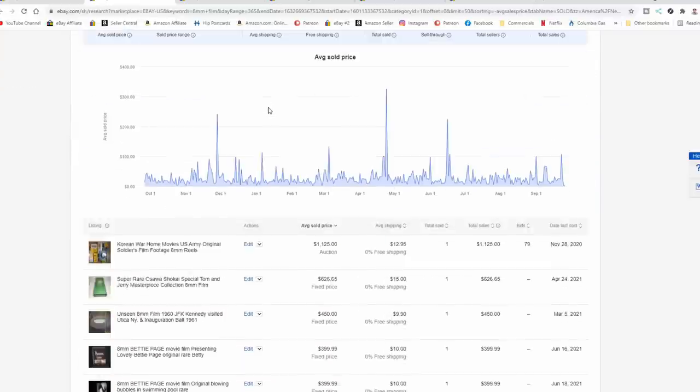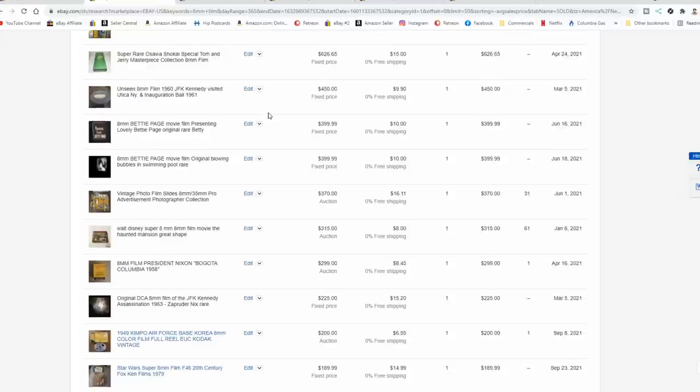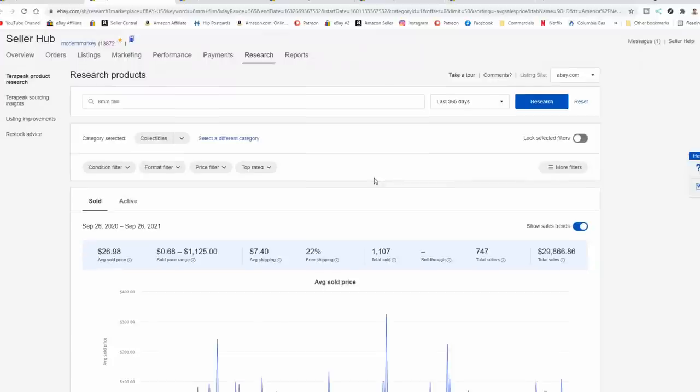This is in the collectibles section under photo-related items. If you look through here, you're going to find a ton of different items selling for some good money. Train and railroad-related in general sells for good money. Anything that shows neon signs — some of the ones we sold from New York — will also go for good money. If you have film footage from New York City like we did from 1942, 43, or anywhere in the 40s range, you can sell them for hundreds of dollars if it's in color. You can sell them in many different sections on eBay. If it's a Star Wars film, you'll find them in the Star Wars collectibles, sci-fi section. If it's related to a certain rock group, you may find film in the rock group-specific entertainment section on eBay.